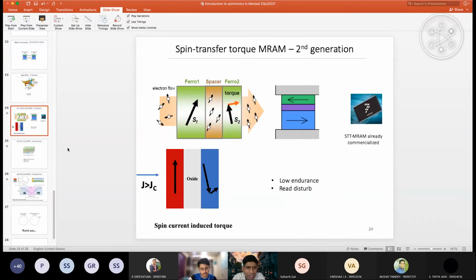Yeah. Okay. So MRAM, I told, the basic element is this MTJ, magnetic tunnel junction. Okay. So MTJ, what is the property? You have two small magnets. Okay. And if these two small magnets are in the same direction, the resistance will be low. If these two magnets are in opposite directions, the resistance will be high. So low resistance can be what? 0. High resistance can be what? 1. So your binary data, you are able to store. This thing is clear?